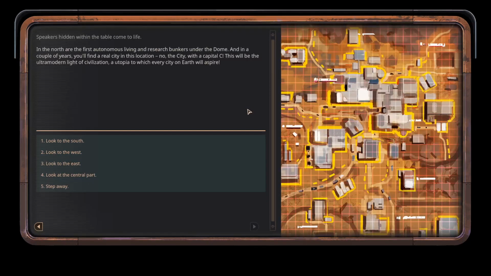Turn audio guide on. Speakers hidden within the table come to life. In the north are the first autonomous living and research bunkers under the dome. And in a couple of years, you will find a real city in this location. No, the city with a capital C. This will be the ultra-modern light of the civilization, a utopia to which every city on Earth will aspire.